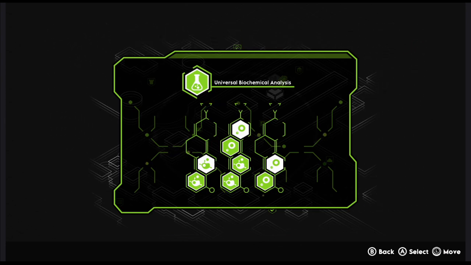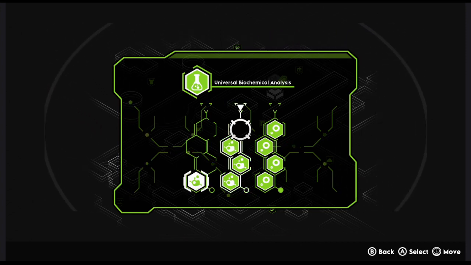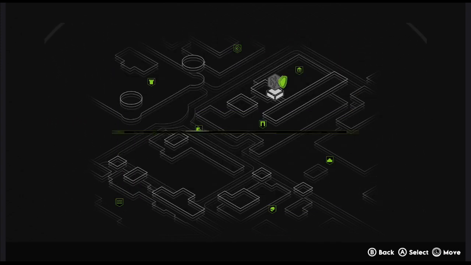Universal biometric analysis. I'm a bit unsure what to do, but let's try. Select and move. And select and move. Am I just supposed to get them to match up, but then one of them won't have anything? Is that okay? Seems like that's okay.